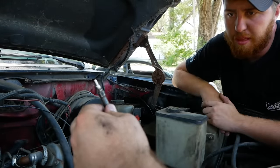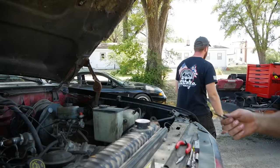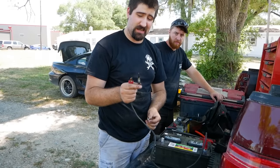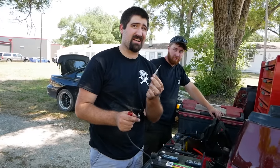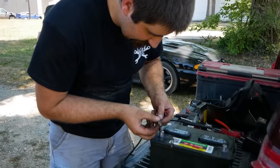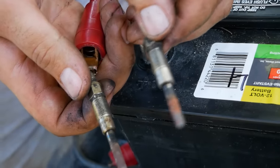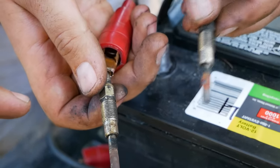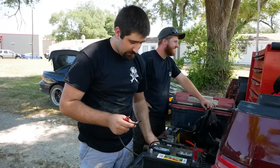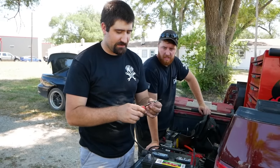Would you like to bench test it? I would like to bench test it. Do we need a battery? I set it. Get a load of this guy. Got the crap glow plug I just pulled out, got the brand new hotness that we're getting ready to put in. One thing I can tell already is there are two different brands of glow plugs in this thing. You've got a no name that was made in Peru. I see these all the time. That's an Autolite, a good old fashioned Autolite. I've looked at the tech specs on these. They have a heat up cycle of about 10 seconds.